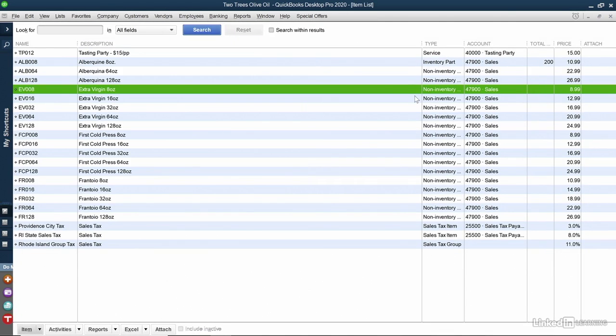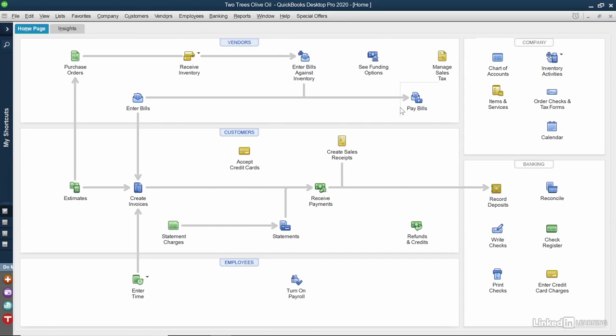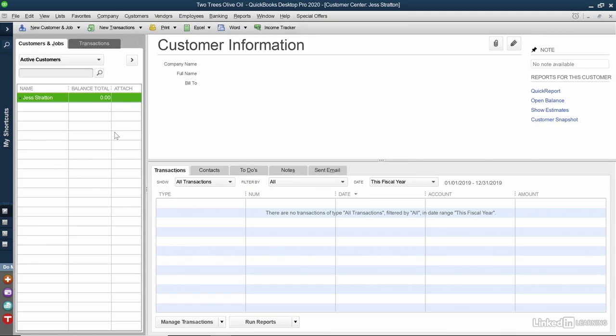QuickBooks gives us one more option to handle taxable things. We haven't gone over how to add customers yet. But if I click on the Customer Center, and I do that by clicking on the word Customers, you'll recognize that it's a very similar process to add items to the chart of accounts. QuickBooks allows us to specify which customers are taxable and which are not. For example, certain nonprofit organizations are tax exempt, just like some teachers are.